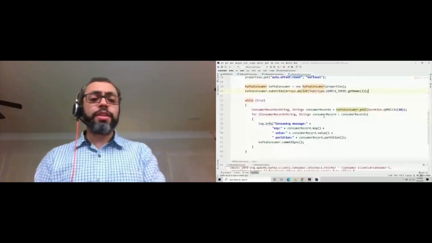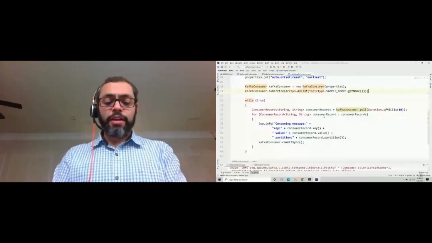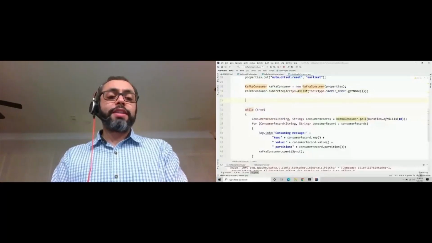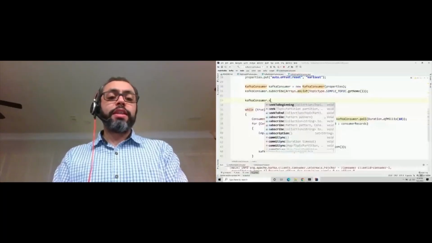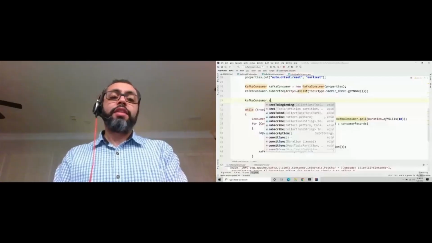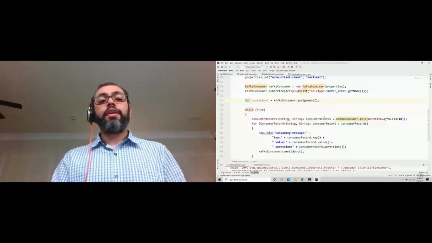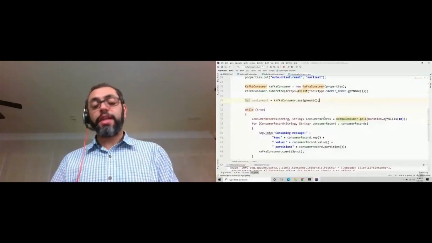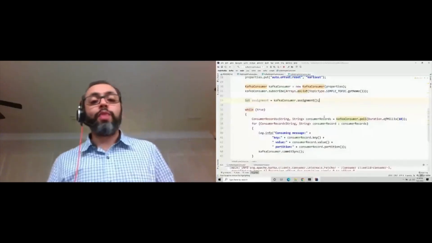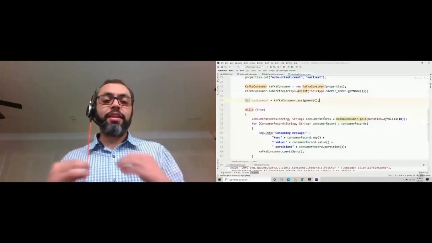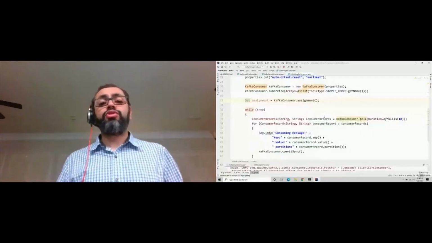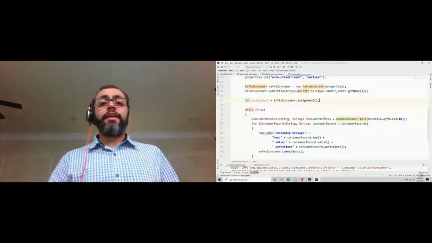So what I'm going to do is, I've already done the Kafka consumer here. I'm going to say Kafka consumer dot get assignment. This assignment will tell me what exactly this Kafka consumer is assigned to. Now, interestingly, whenever the process starts, it takes a little bit of time for Zookeeper to understand that, hey, I have a process which is trying to read from this topic.